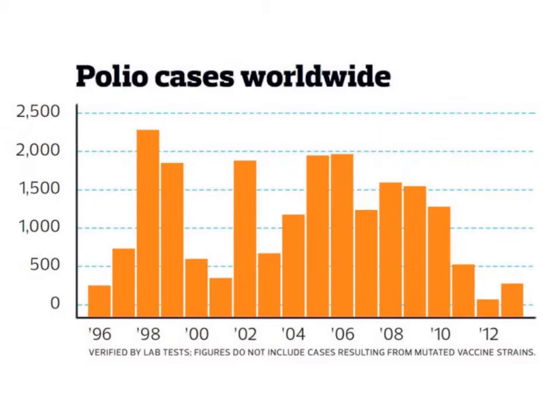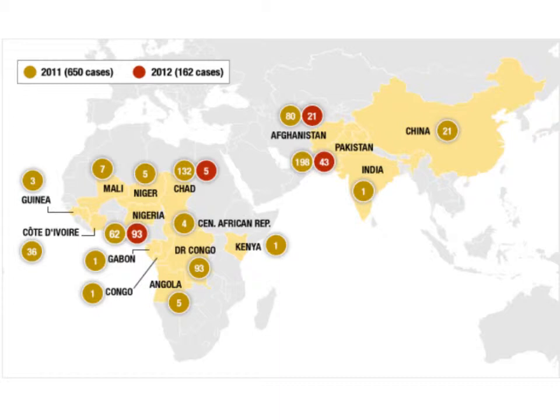And you can see from here, this is 2012 polio cases worldwide. So we had like 2,000 cases being reported in 96, 98, and we still had, I would say, endemic cases. So they're always there. It's not been eradicated fully, but even in 2012, 2013, a couple of cases here and there. WHO is really, really interested in that, and they want to maintain this, and this is what I found out this morning. This is the data they had on their website today. In 2012, 162 cases were reported, and you can see they came from China, Pakistan, India, Afghanistan, and parts of Africa. So there still are cases over there.